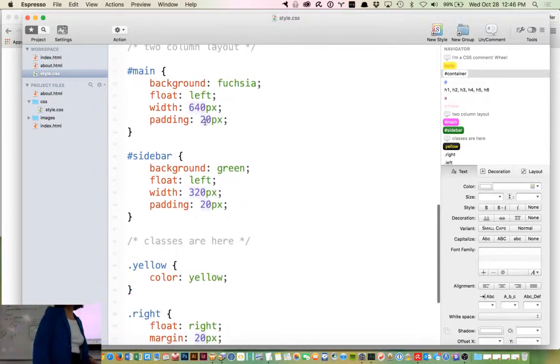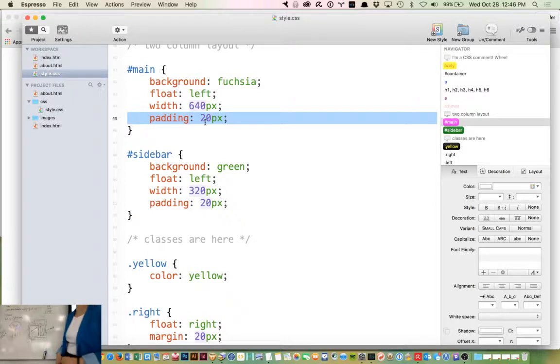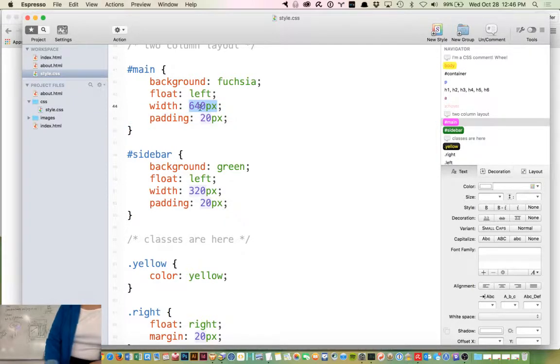So beware of the math. How am I going to fix this problem? What do you think I have to do? Yes, it's exactly it. I have to make the width smaller to account for the padding that is being applied to the left and the right. So I know that my padding is 20, which means that's 40 extra pixels of padding total. I'm going to trim some fat, and I'm going to make my width 600.